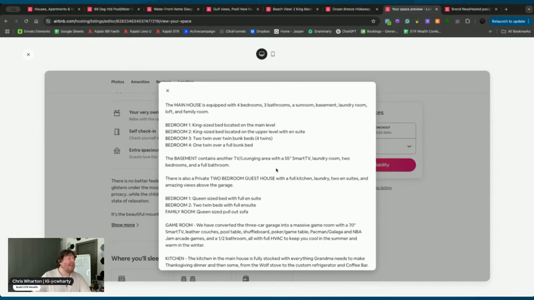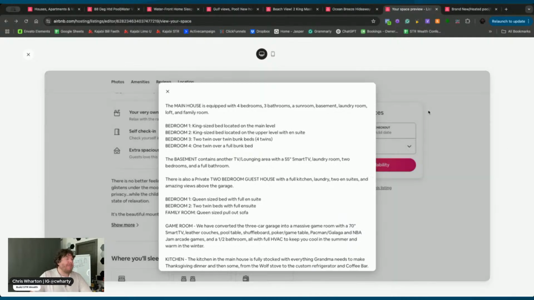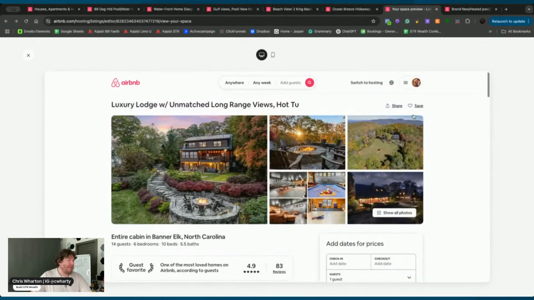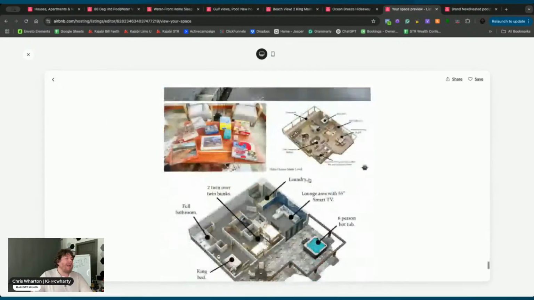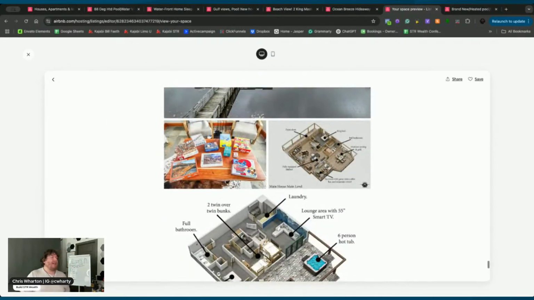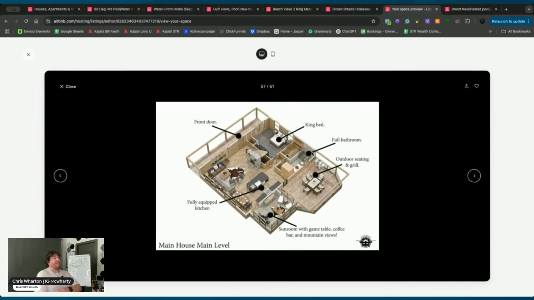Walking through the layout, the bedrooms. I don't think I mentioned this last week, but a lot of the properties, Elk Lodge, I believe, has one. Let me go double check. A lot of properties at the very end have this 3D floor plan. That way you can tell where things are.